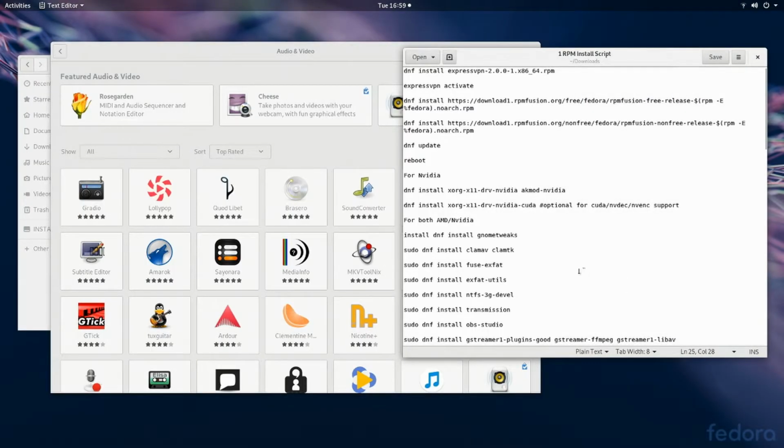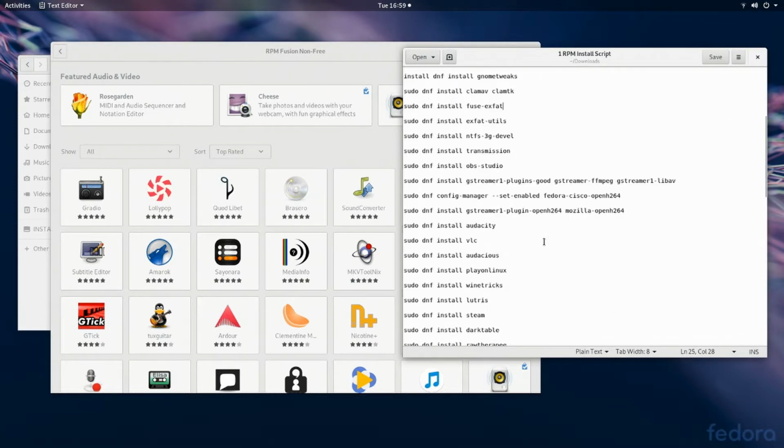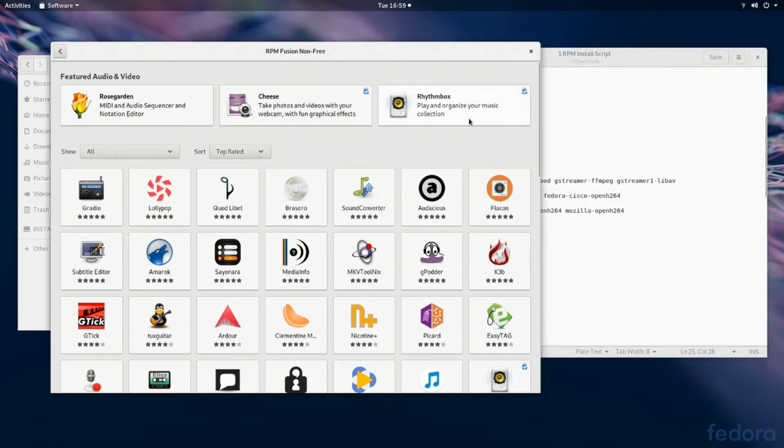This part is pretty straightforward and pretty easy. Basically, I just have a bunch of commands for all the different applications that I use, and we're just going to run right through all of them, and it goes by fairly quickly. So the first application we're going to get is GNOME Tweaks. GNOME Tweaks is just a good application for basically customizing the desktop to your liking.